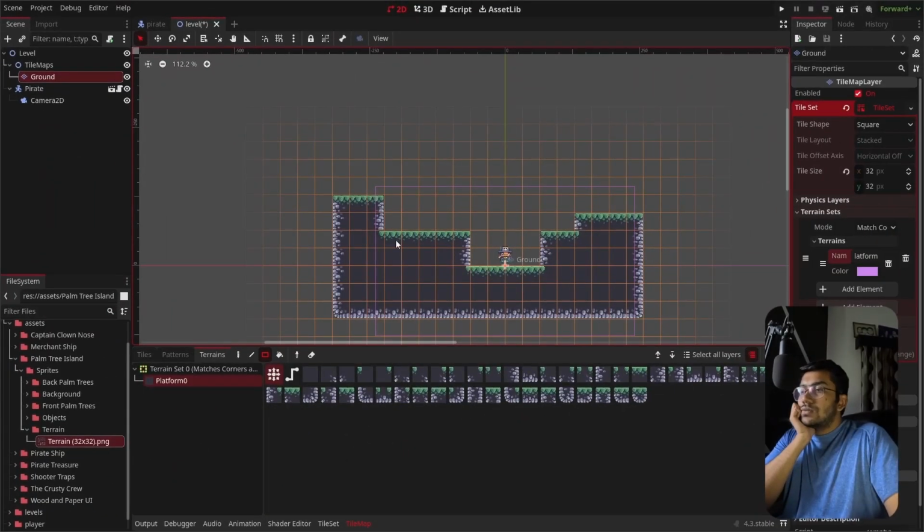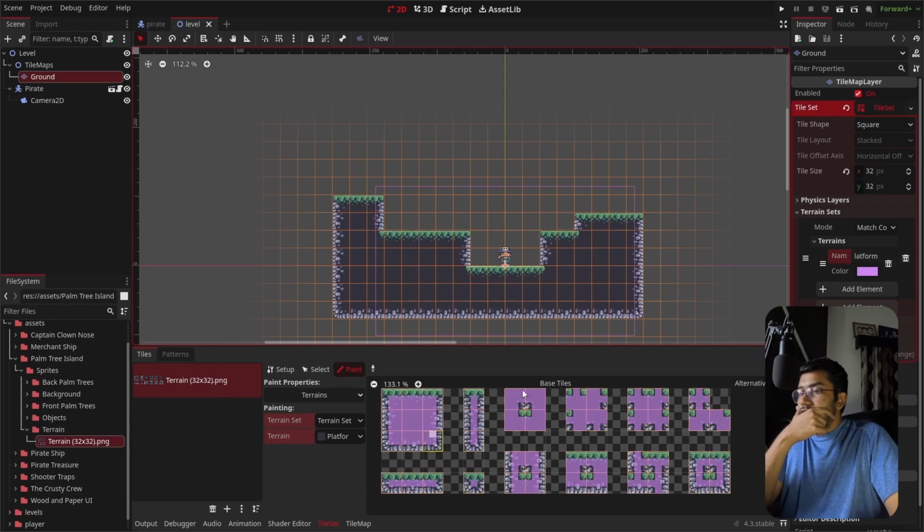So this was just a basic terrain and that is good. But if we just saw the thumbnail of this particular video, we had different tiles and that is what I want to do. So what I want you to do is just click a photo. Remember what you did here, because you have to do this again 2 or 3 times.